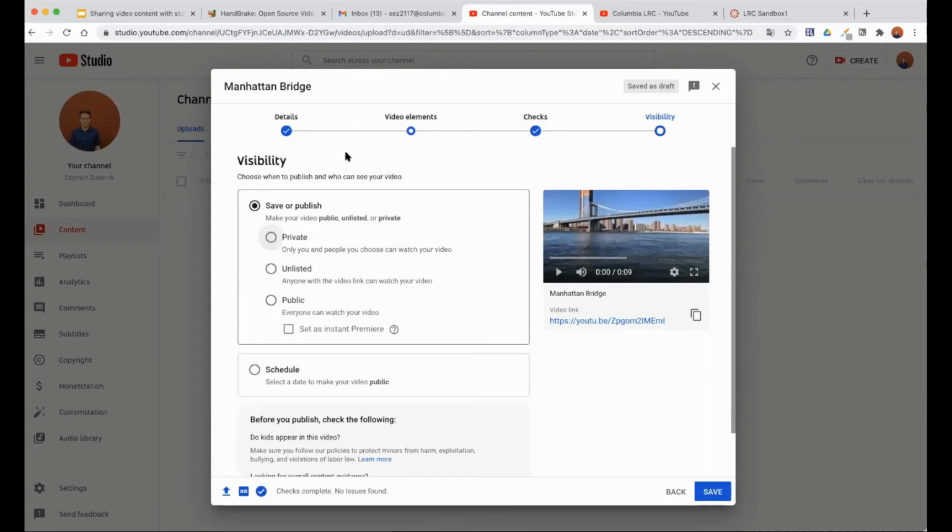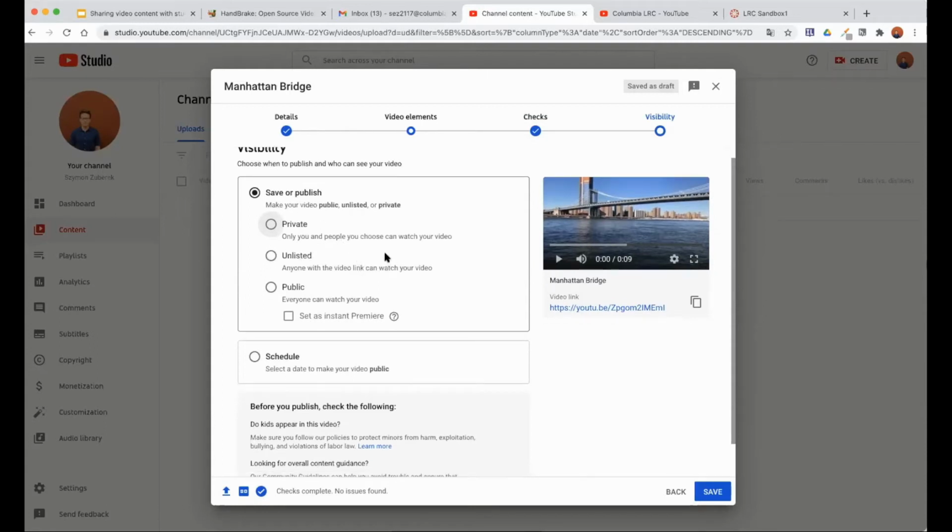Now, in terms of the visibility, this is kind of important. You see that in this very first box, we basically have three options, right? We can either make our video private, unlisted, or public. Now, for private videos, it is only you who will be able to view it. Right? So that's what private stands for. Let's say that if you wanted to share a link to that video that you've made private, nobody will be able to use it. Like nobody will be able to open it, right? Again, for educational purposes, probably not ideal.